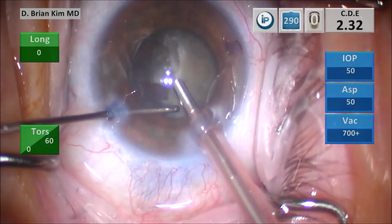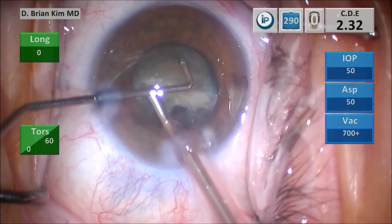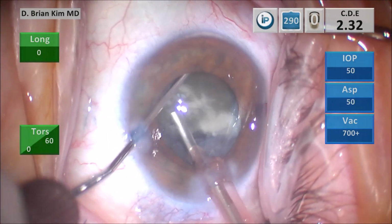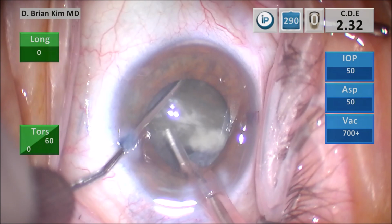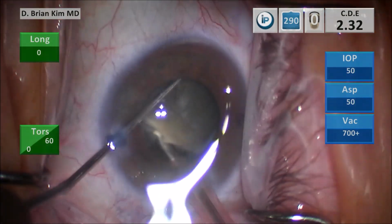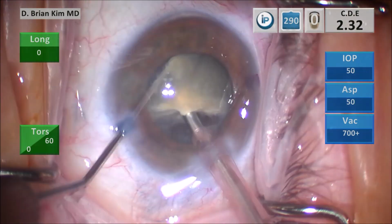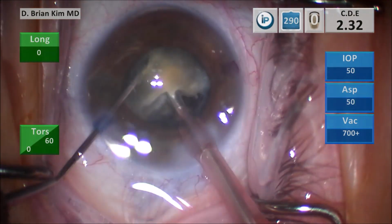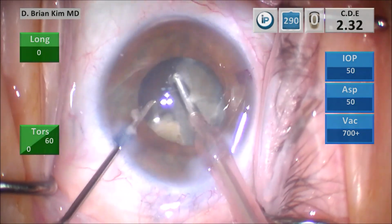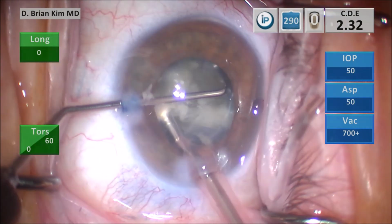I'm going to rotate the second heminucleus in front of me, place the chopper around the lens piece, making sure I'm definitely underneath the rhexis edge, placing the fingertip deep. I'm not quite around it, so I go again, making sure I can feel the lens between my instruments. Now I do. Now I bring them together. I'm crushing the lens now, and then I start to spread my instruments. And by doing so very carefully, I'm able to separate those deep adhesions.